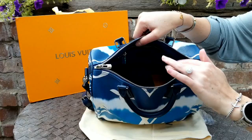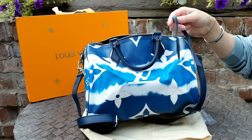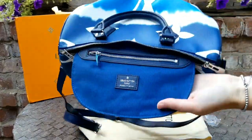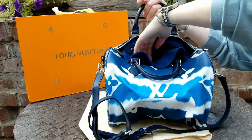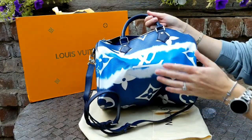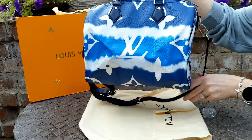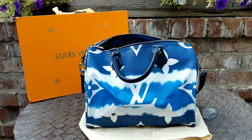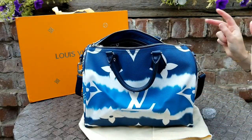I'm excited. Inside is that lovely blue color again. I have more envelopes and a card. I love this. Can you see the little LVs? Isn't that so cute? And I love having a zipper. So this size — I'm usually a Speedy 25 girl for everyday use. This will be perfect if I go on a road trip or if I need to carry just a little bit extra. Lately I've been carrying a lot of stuff, and I can put in a book. This opening is so nice — on the Speedy 25 it's a little bit smaller. So the Speedy 30 gives you that extra room to really get into your bag. I love that. I'm excited to have this size.